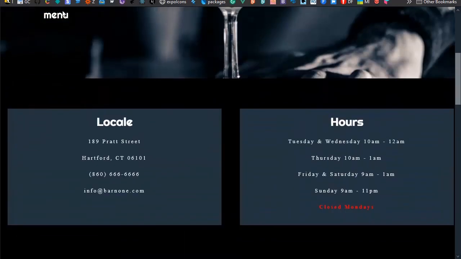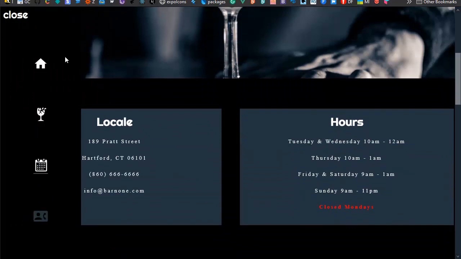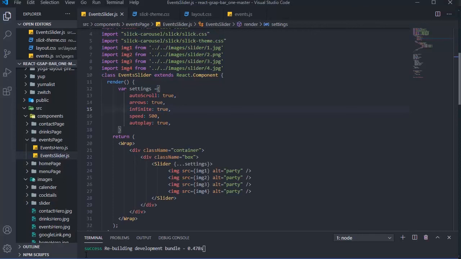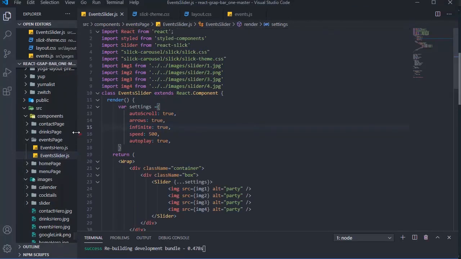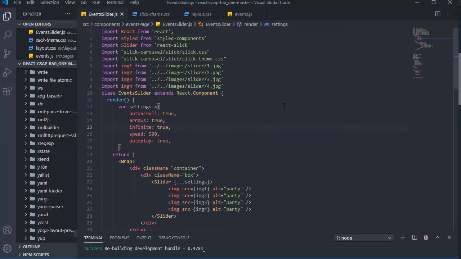Hopefully you learned a little something here. I know I've said it before in a couple of these: don't worry when you watch these guys telling you how to code and saying don't have all these dependencies. This is Gatsby, a static site generator. It doesn't matter what we have over here. We've already put in GSAP, React Slick, all the different animation libraries. It's not going to slow the site down at all.